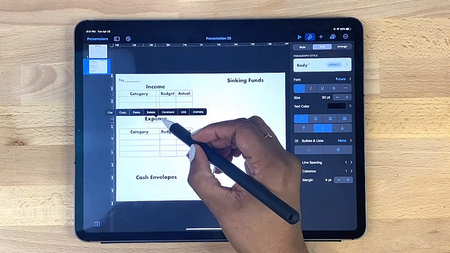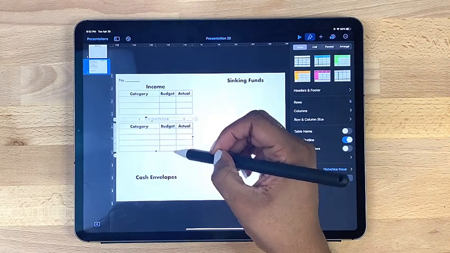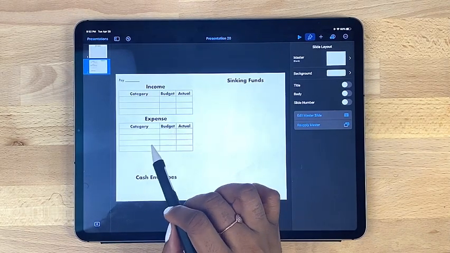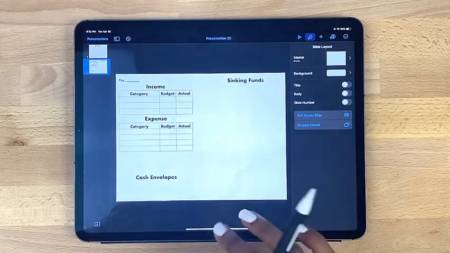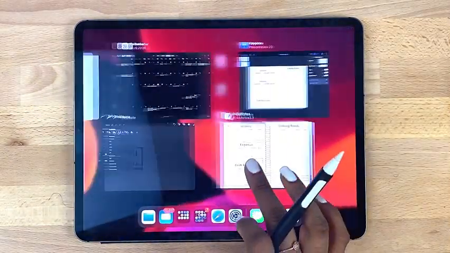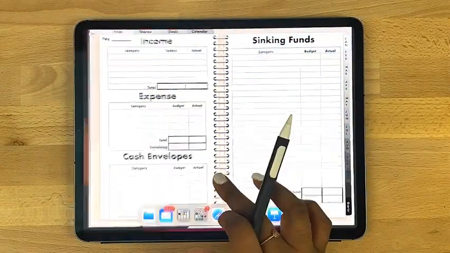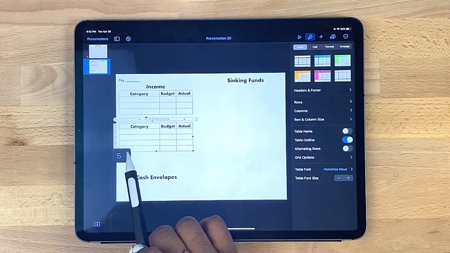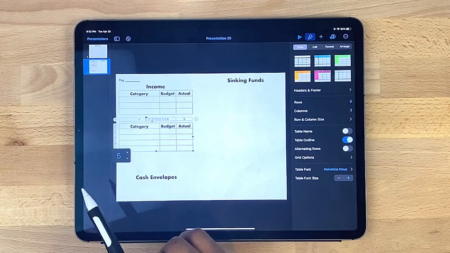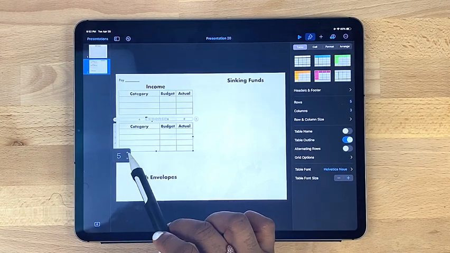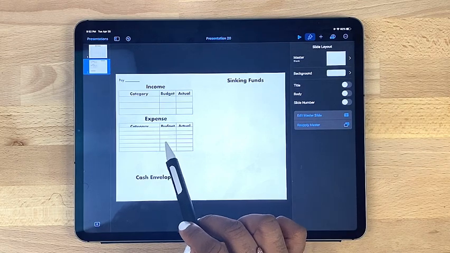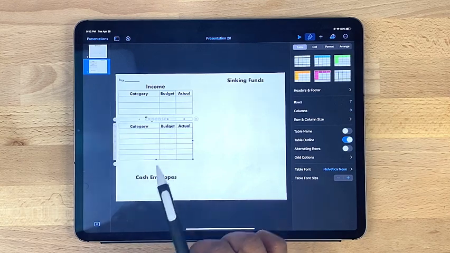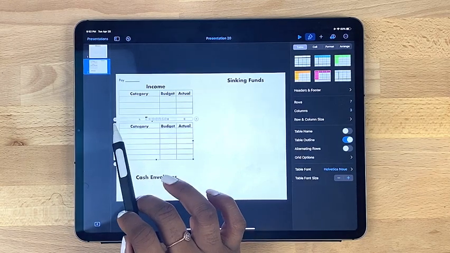And then we're gonna raise expense and then raise the table. Expense, I'm gonna leave it as 4. Actually, I think we have to add, I'm gonna do the total and the remaining as well. So we're gonna add 2 more. So we're gonna click on the table, add the plus line, or not the plus sign, sorry, like the equal sign, and then tap twice. And then we're gonna click on the table, and we're gonna drag this bottom bar a little bit down.